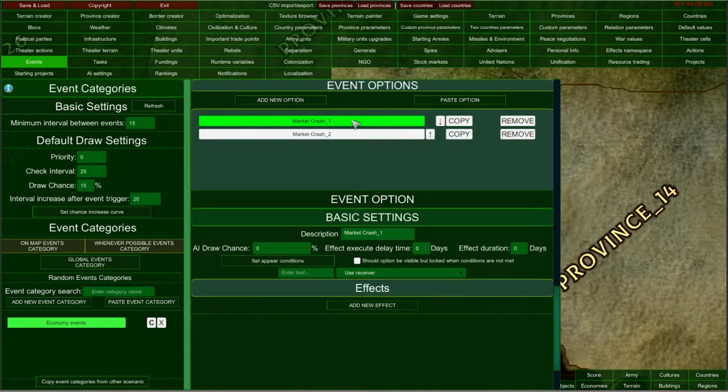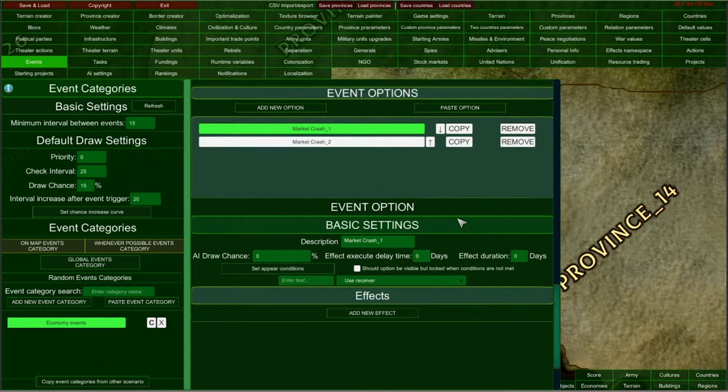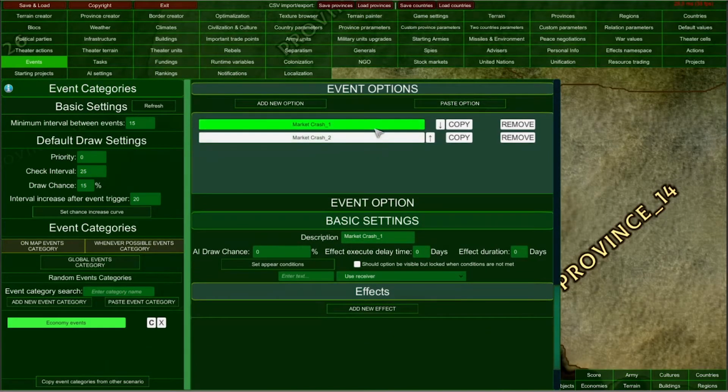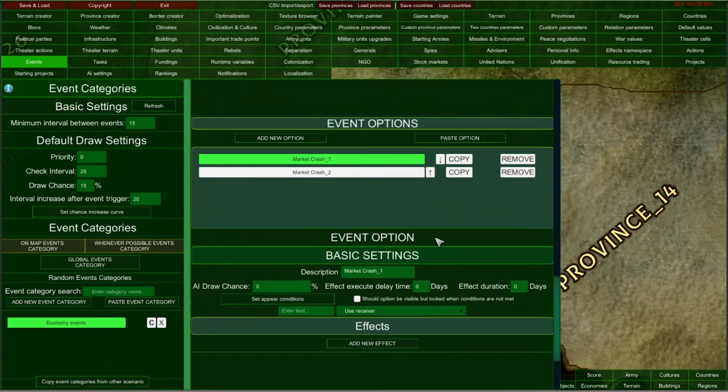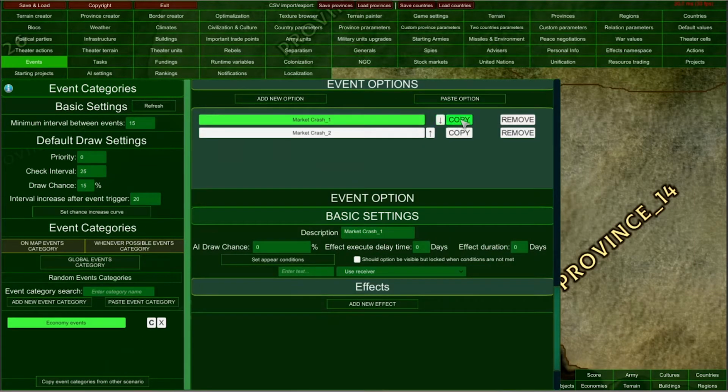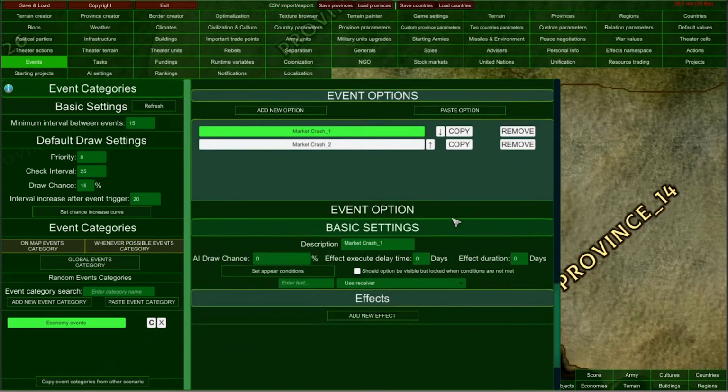This is also the order that those options will be displayed in your event pop-up. And these are basically your dialog options or event options. Player will be able to read the description of them and will be able to click on them to choose only one of them. And as you can see, you can also copy them and paste them inside your event or copy them to another event.